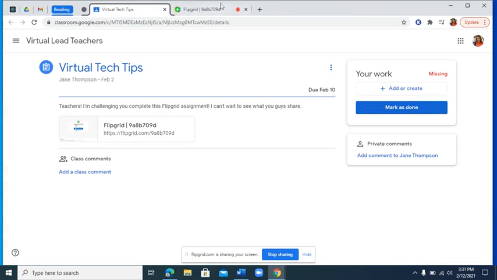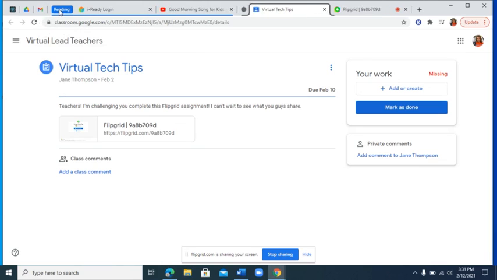So I do not have tabs all up here. I only have the ones that I need. And then I can just open it back up when I'm ready. So I can just sort of go through and organize my tabs throughout the day. Instead of having 100 tabs open, I really just have 2 or 3.